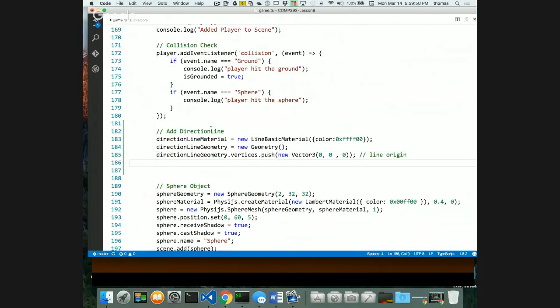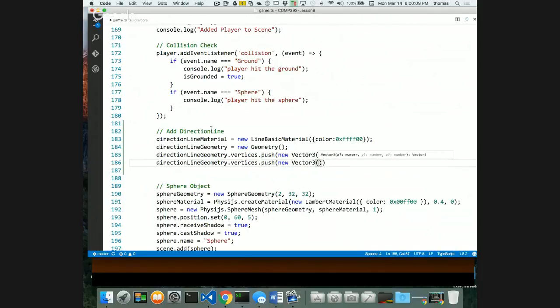The next one I'm going to push, I want it to be pretty long, something like 50. So direction line geometry.vertices.push. I'm going to push another one. If you notice, the vertices is an array. I'm treating it like an array. I'm going to say a new Vector3 object.